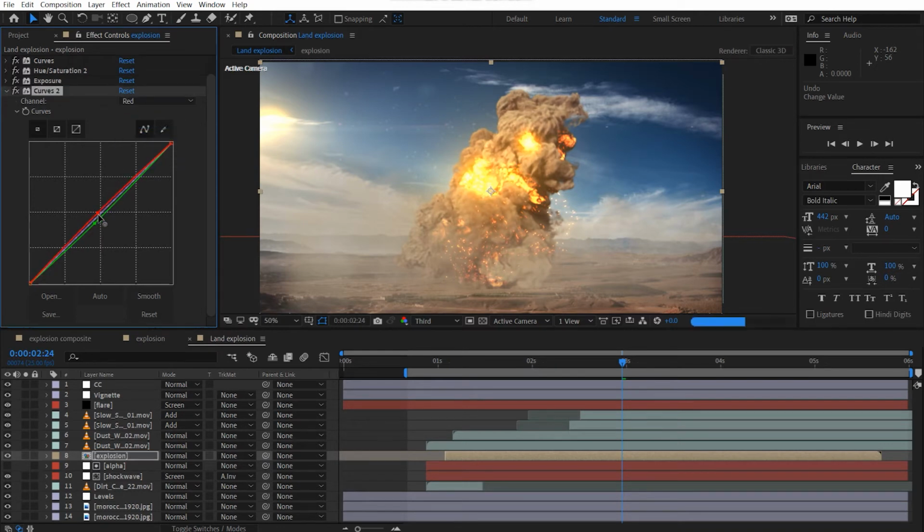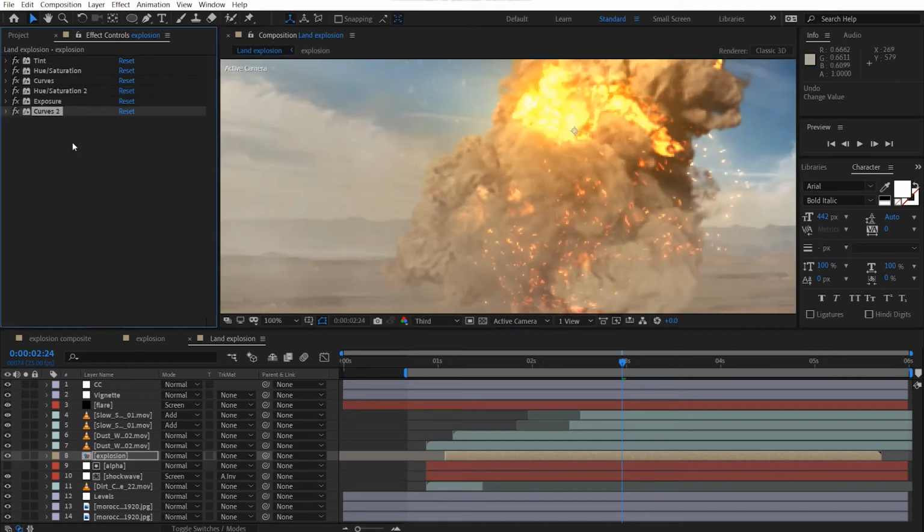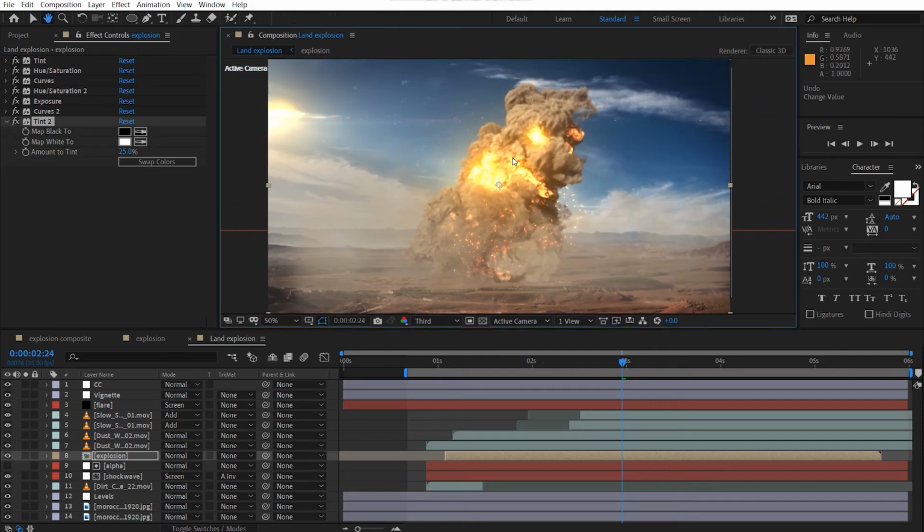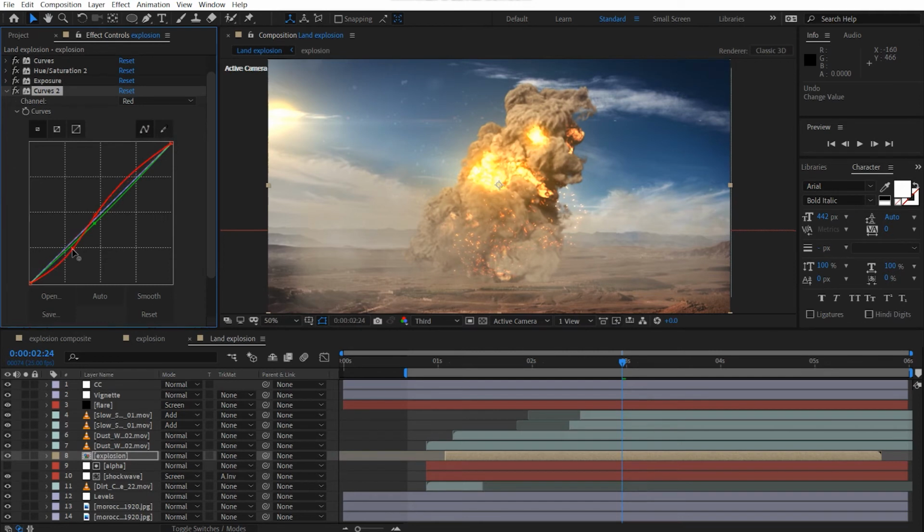Add a bit of red to this, just so that I can match the scene here. And we'll just add a final tint to this. Like that. So something like that's pretty good.